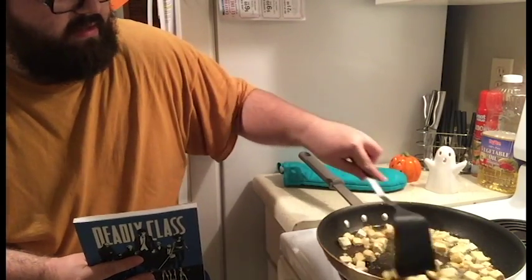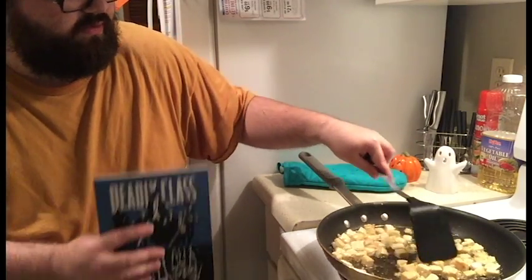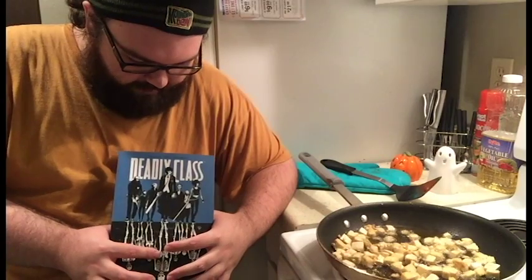So, he quit Marvel Comics recently to pursue indie stuff. And man, he's got probably 4 or 5 indie books at least. There's Deadly Class, Black Science, 7 to Eternity. That's just the ones I can remember. I think there's a couple more, even. But Deadly Class is the first one I picked up because I was really excited to read it. I went into this thinking it was more of a Battle Royale, Hunger Games kind of book, and I was wrong.